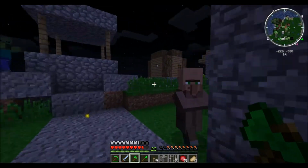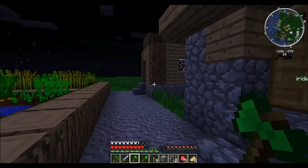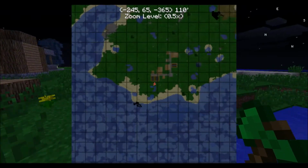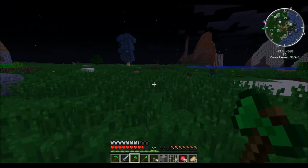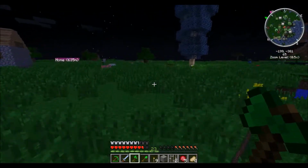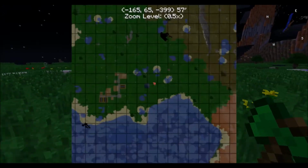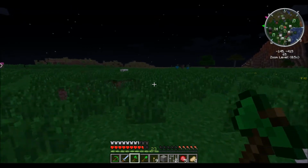I don't really care all too much what happens to this village, since it's so far out from my base, and there's nothing really that great here anyway. Didn't have what I was looking for, but we found two pages so far in one Domcraft dungeon. So, I guess I'll meet everyone back at my base, unless I find something more interesting on the way there. So I'll see you guys in a minute.